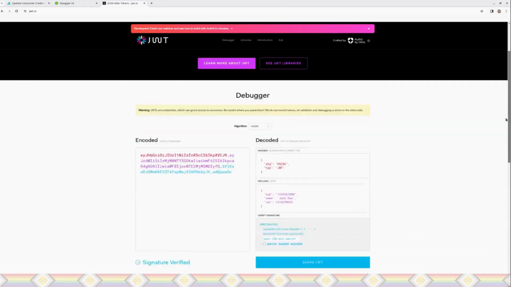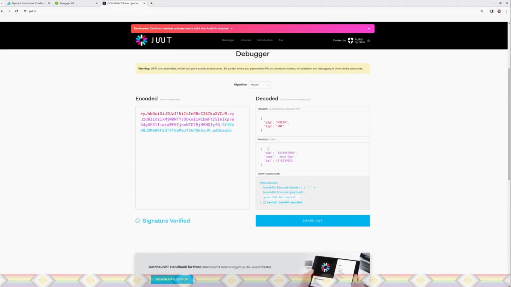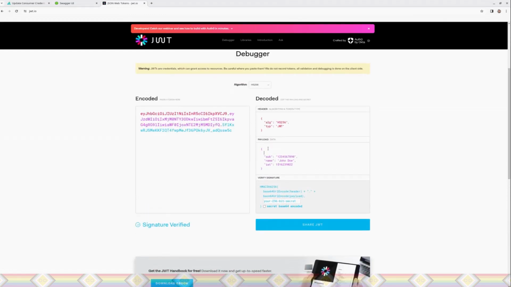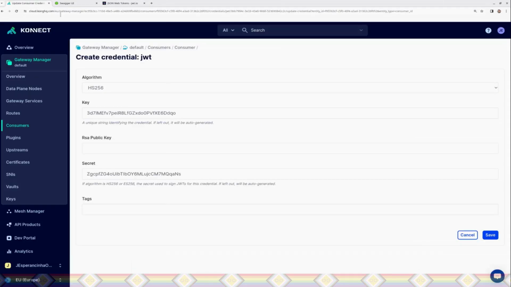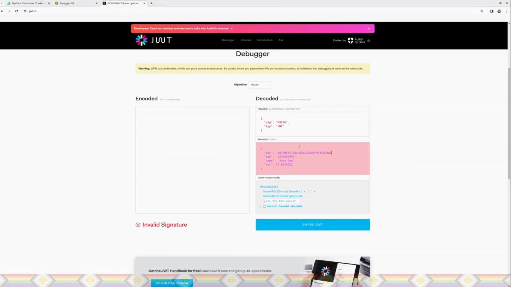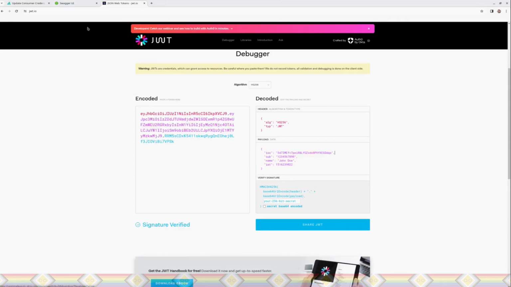This is a public website, so it is not advisable to use it in production, but we can use it fairly easily for our tests. So in this case, we just need to add our ISS claim to the payload of our request so that we can identify our token. But we also need to sign it.